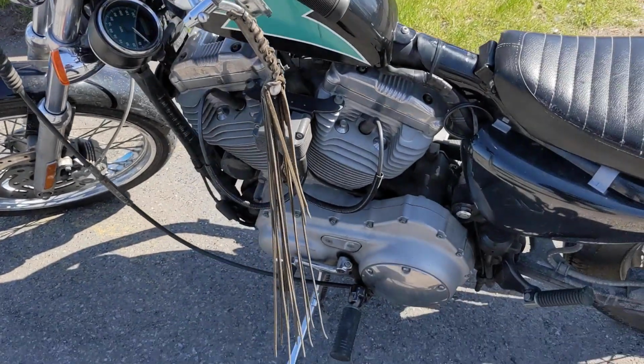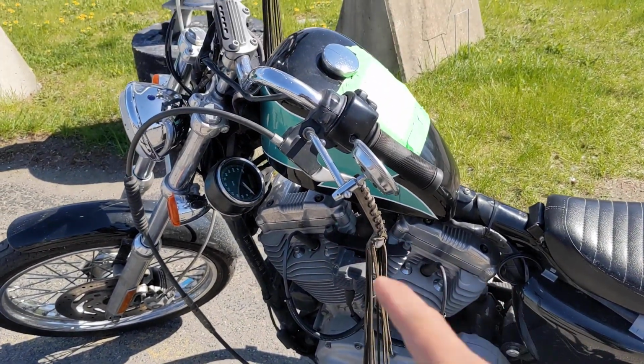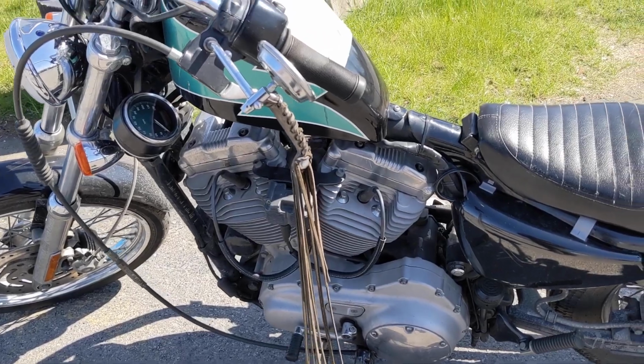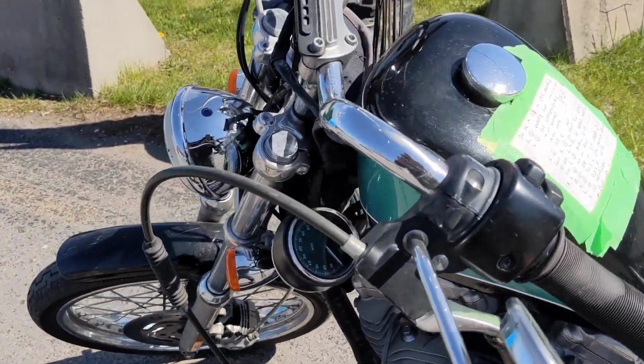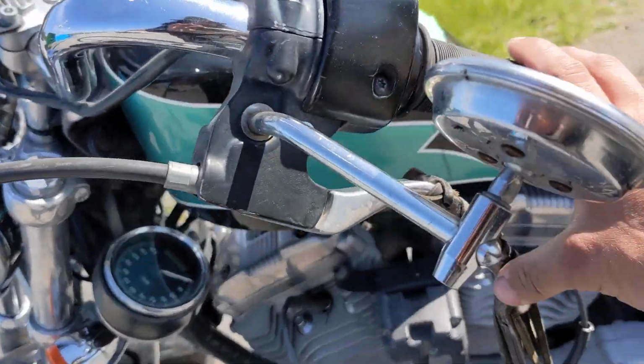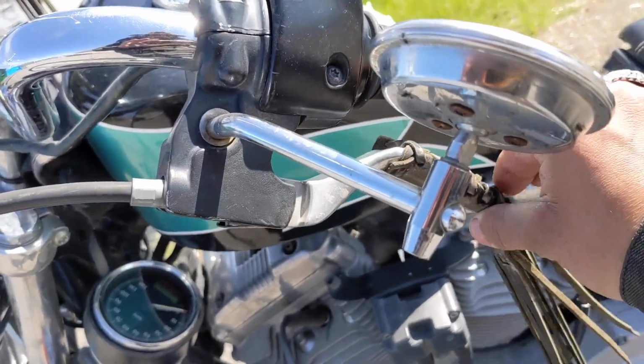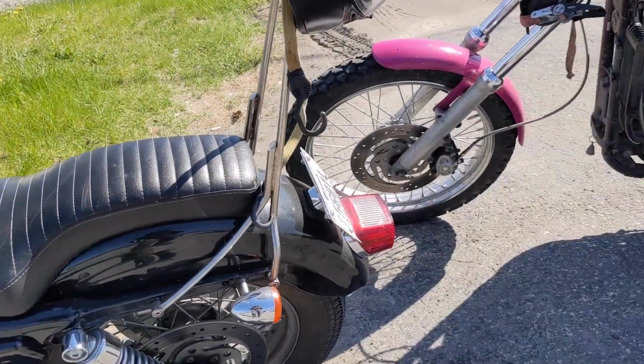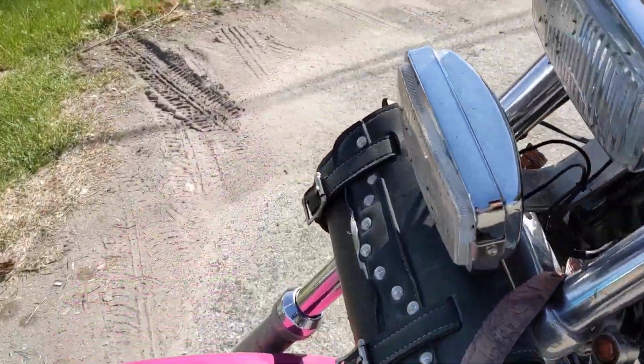All right. Dana said, this is my fiance's bike, Dana. She said that her clutch is being weird. So I came over and looked at it. And look at all this play she's got. That's not good. So, what better time than ever to show you what I got in my tool roll.